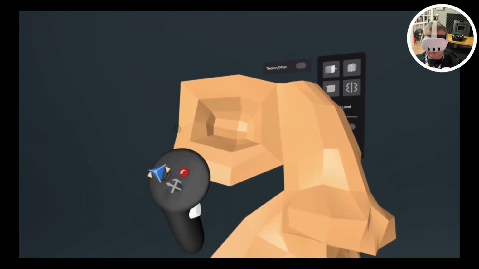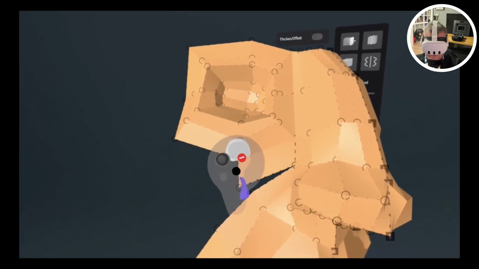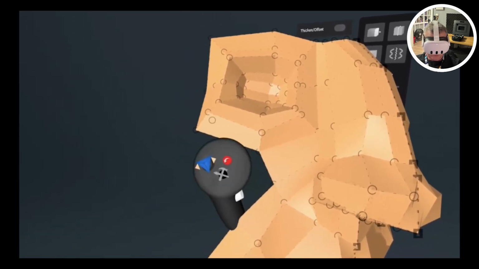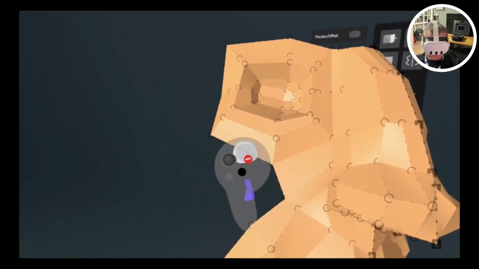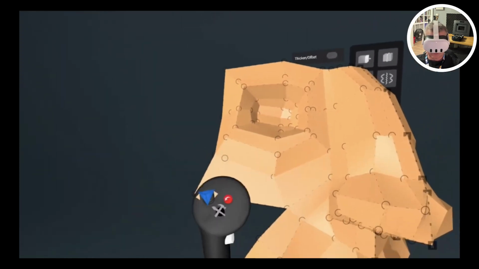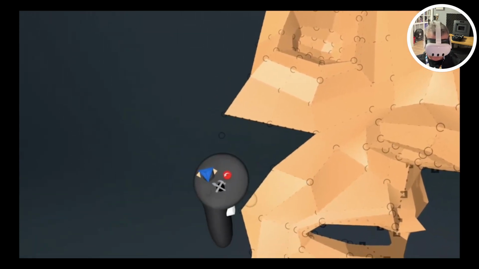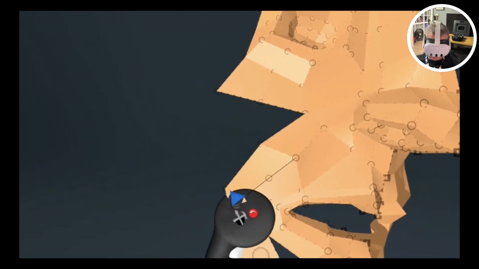Let's just finish off some of these areas here. Make sure everything's snapping. So come around here. It's still super low poly, isn't it? So let's split it through the top like that. And then we might want to put a split there.